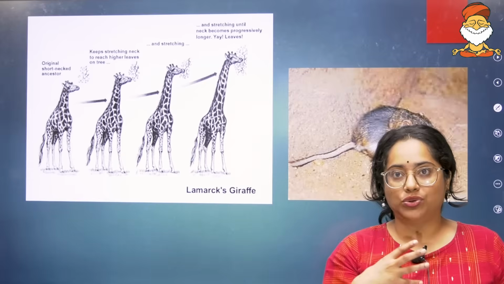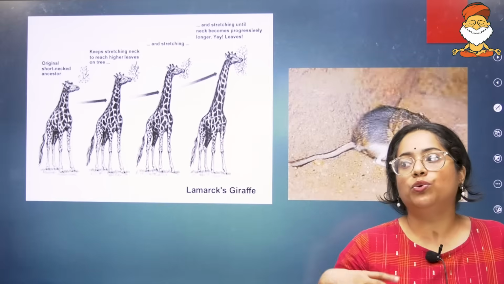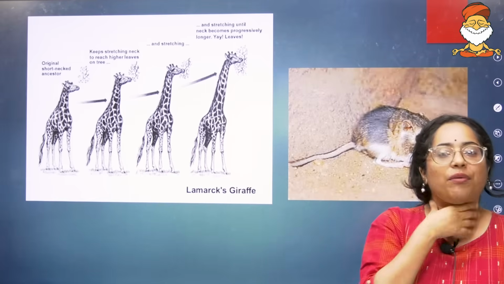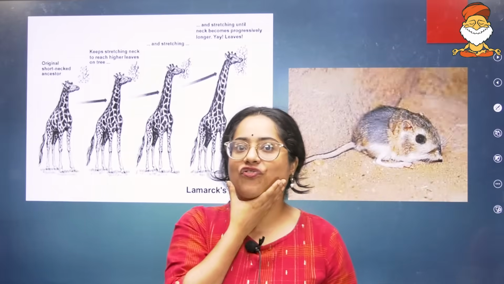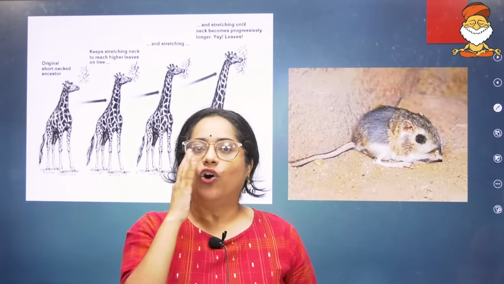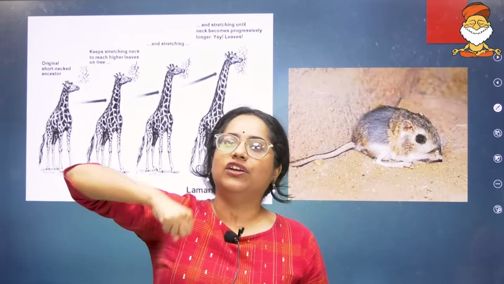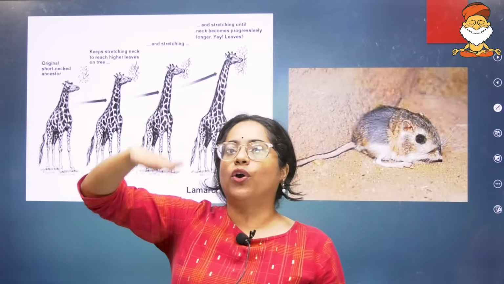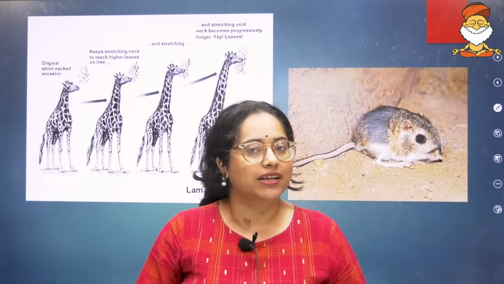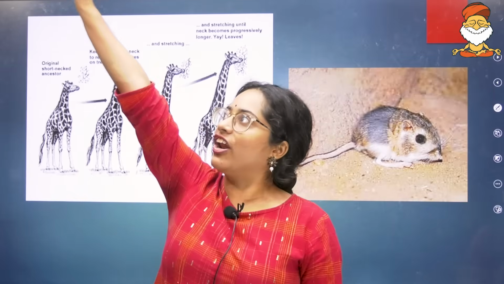First thing, morphological. Morphological is something to do, as I told you, with the anatomy of a creature. Anatomy of a creature means maybe you develop some part of your body. For example, this is an example that I take up in class. Think of it that over time, humans, suppose we were dependent on a tree for its food. And if the tree kept growing taller, what would happen? Short people like me would obviously be at a disadvantage. Then we'll try to raise our legs, we'll try to raise our hands.